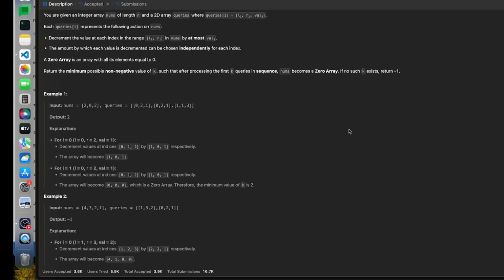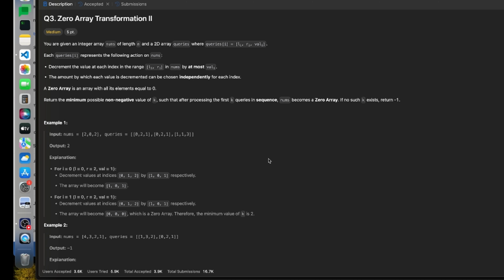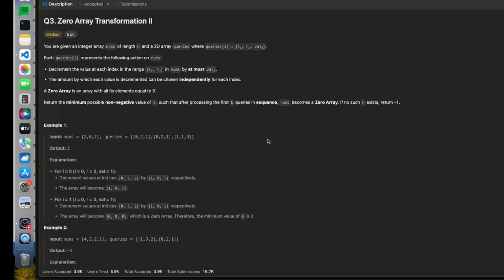And if there is no possible k, just return -1. So let's say you are given 5 queries, and after processing the first 2 queries your array becomes a 0 array, then you just have to return 2. So let's see how we can approach this problem.